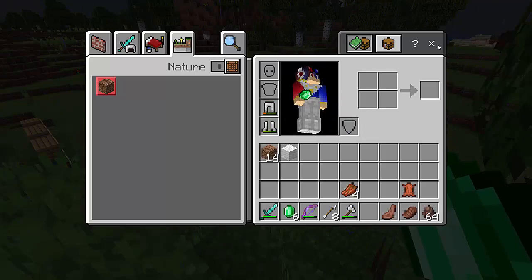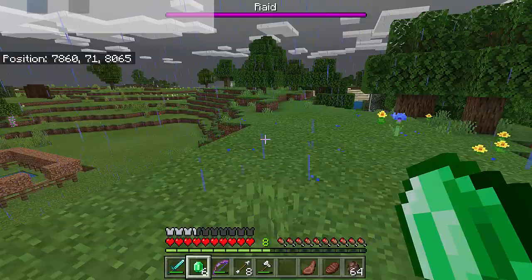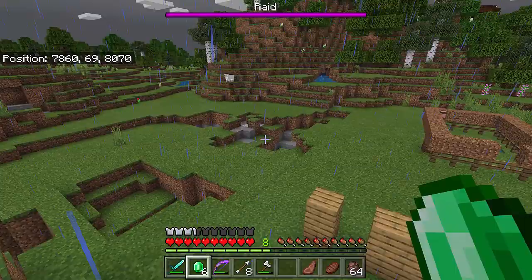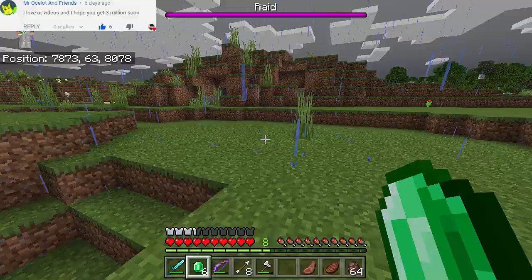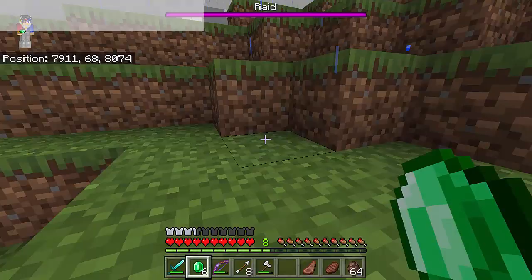And where's the raid? They're not coming. Where are they? Okay, so they're not coming. Why are they not coming? Maybe because it's raining. But the idea is you can actually reset the raid. Maybe they're from here. Where are they? Let's go here. So we have reset the raid to level 1.